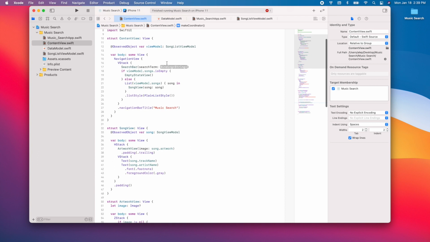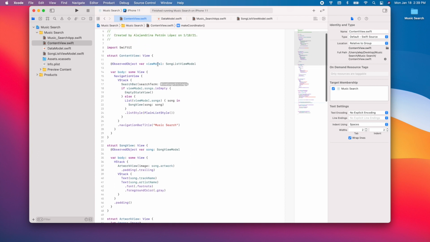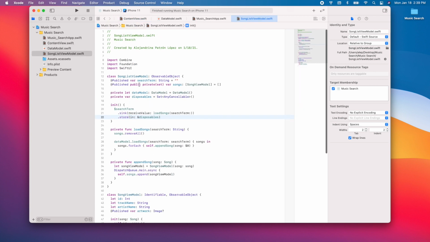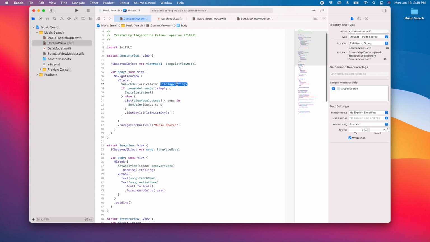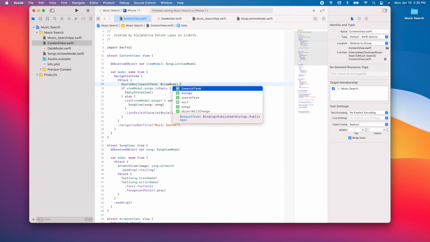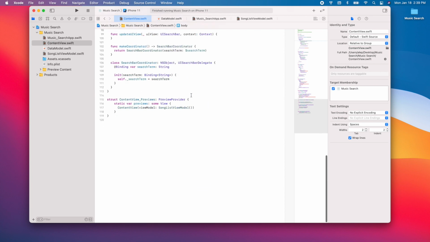And so our search bar will be bound to the view model's search term that we defined earlier. It's here, it's a published property. So we have to use $viewModel.searchTerm.